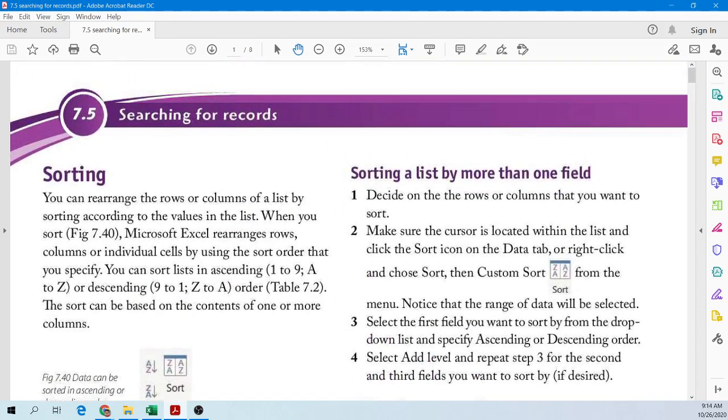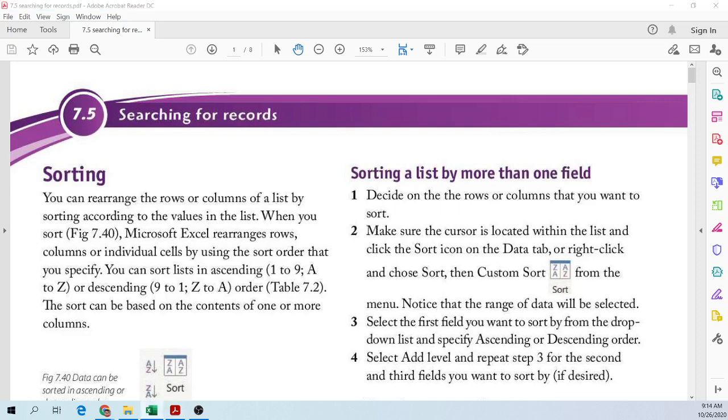The next one, sorting the list by more than one field. 1. Decide on the rows or columns that you want to sort. 2. Make sure the cursor is located within the list and click the sort icon on the Data tab, or right click and choose sort, then custom sort from the menu.